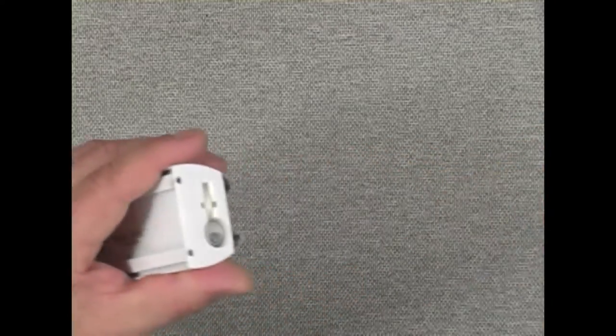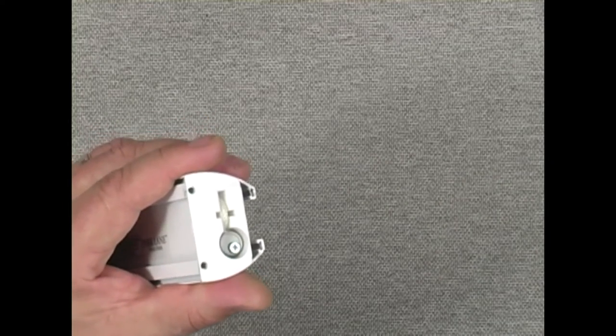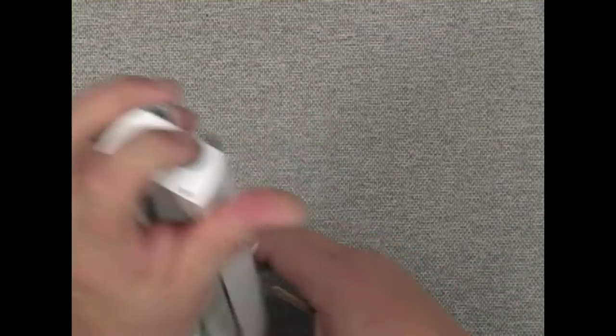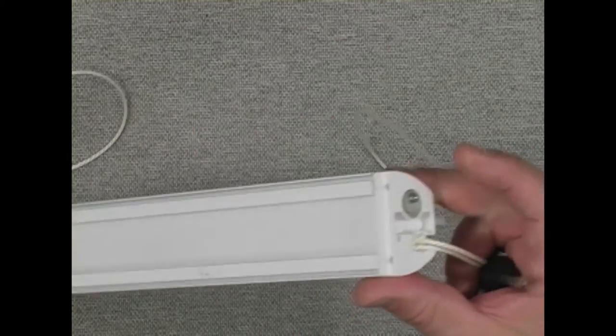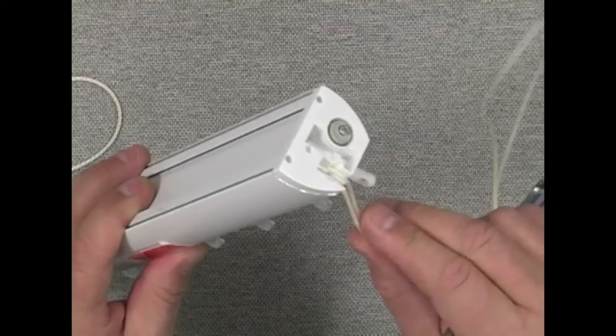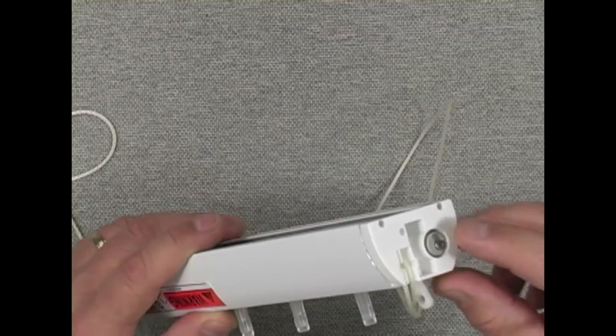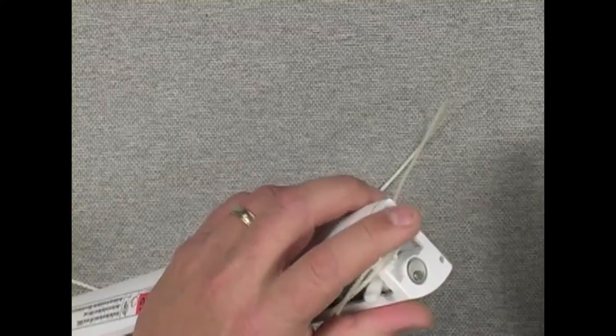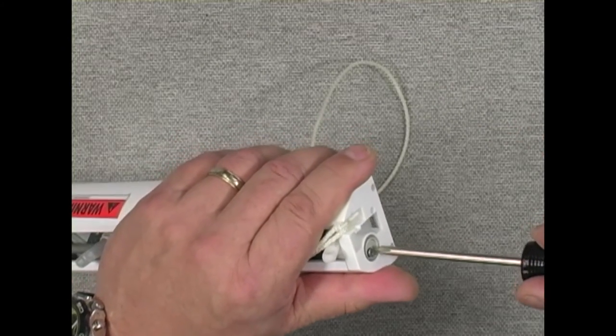Taking this end off, I've got the same thing going on. I've got that shaft held in by a screw on a little barrel inside there. So now I've got both ends off. This is my tilt rod here. This is my cord that causes it to traverse. So the next thing I have to do to get this thing apart is undo the screws on the tilt rod. I'm just going to unscrew this guy here.